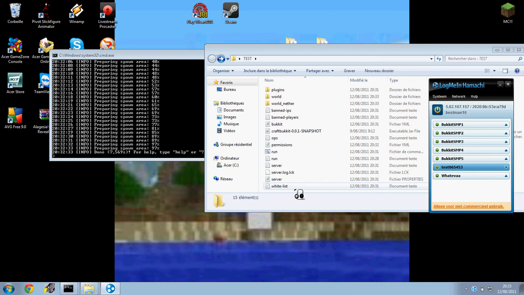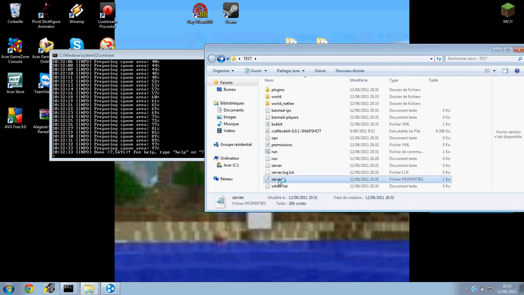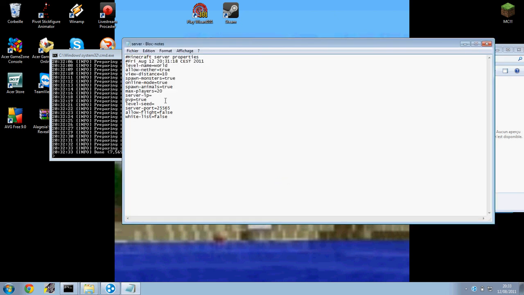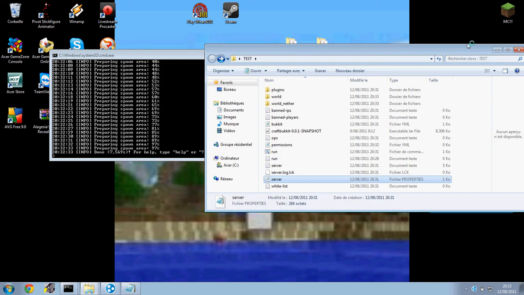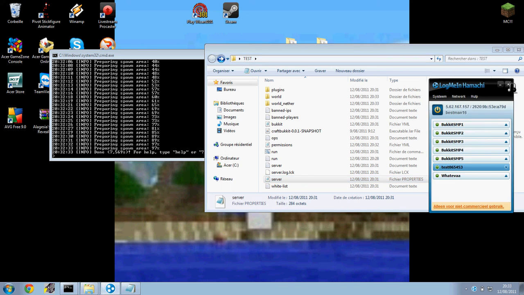Well, you first go to server properties. Here you go. And then you see here something called server IP. It needs to be your Hamachi IP. So go to Hamachi and copy your IP address. Easiest way, you see here an IP address, not this, this IP address.